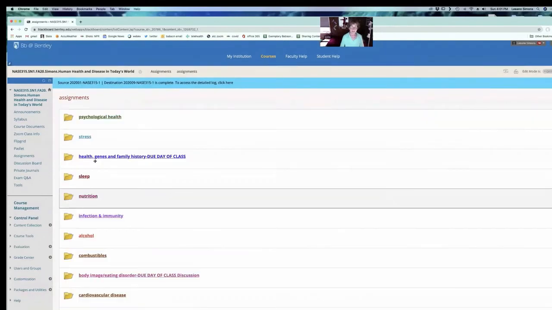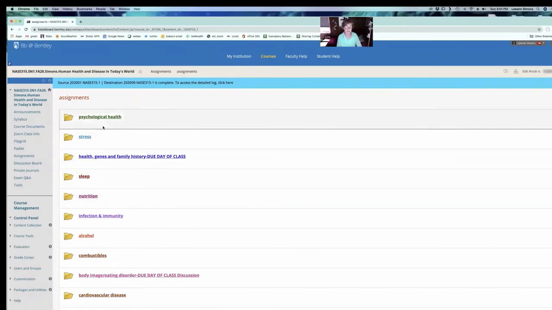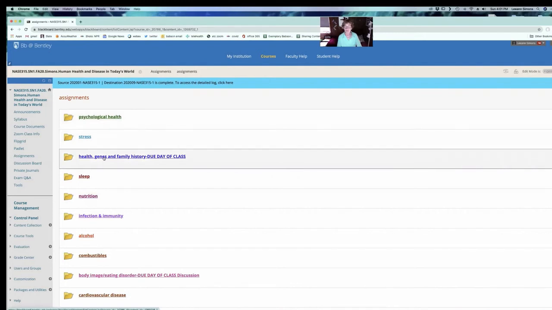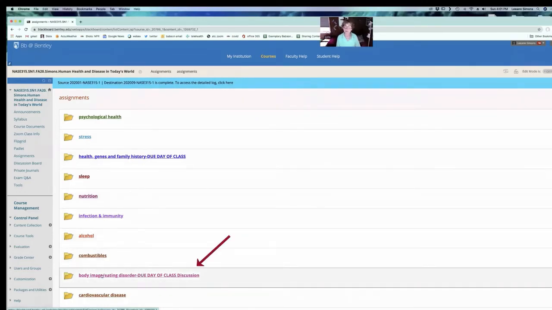And then these are the assignments for each of the topics that we cover. There are 2 that everybody does. So we have a family tree that I ask you to do for this topic, and we'll discuss it the second day that we're on this topic, as well as the body image. When we cover body image and eating disorders, there's a collage that you can submit to me through Turnitin, but you'll also have a copy of it, and we'll use it for discussion. You'll get into breakout groups, and then we'll get into the classroom and we'll talk about it.